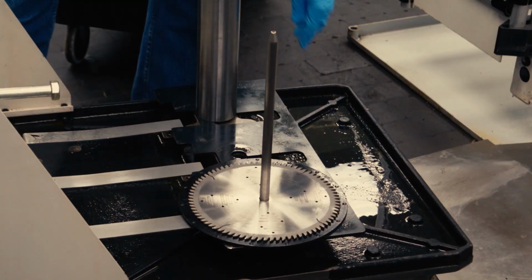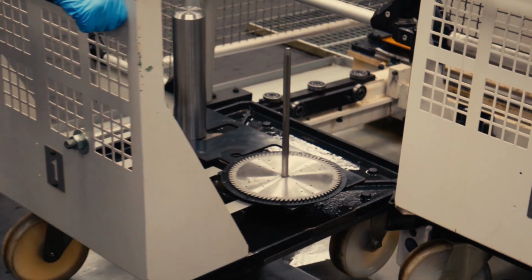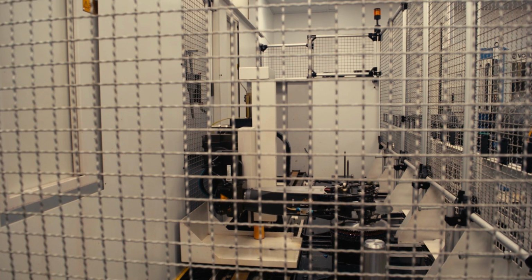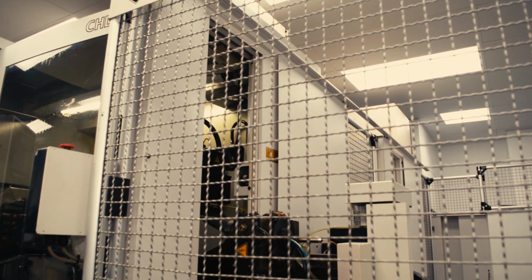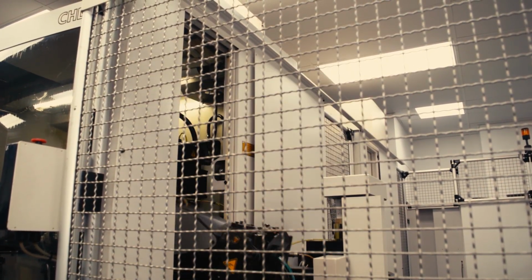They can load up to 8 stacks of blades in each of these machines, typically more than one per stack. This machine has an auto loader arm that goes and picks up each of the blades, and can move it from the facing machine into the sharpening machine. So first we're going to side grind the teeth. That gets the repaired carbide even with the rest of the original carbide on the saw blade.